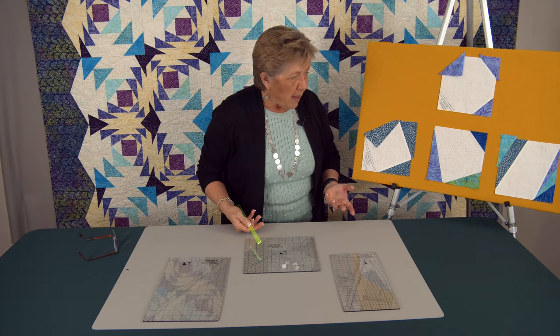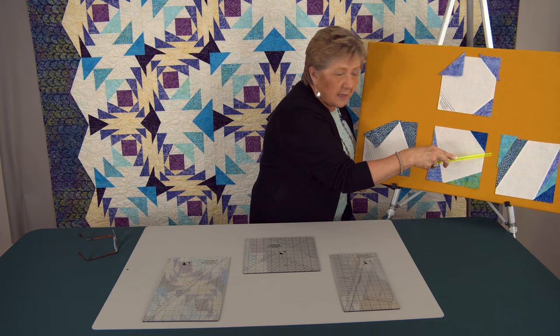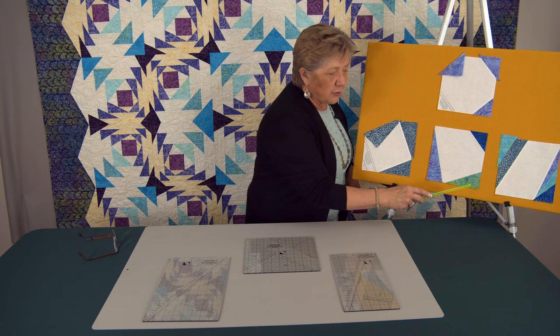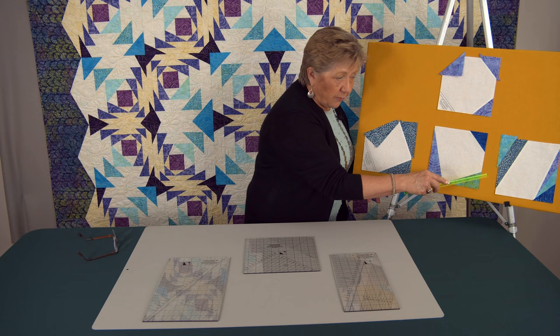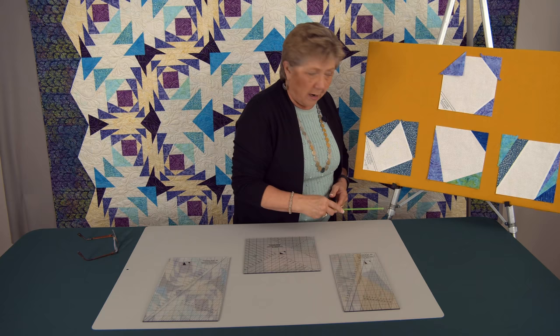If you're working with the Corner Pop 1, realize that your replacement triangles will be in what we call a 1-to-1 ratio. They're going to be equal. If this is 2 inches, then this is 2 inches. If you work with the Corner Pop 2 tool, you'll put on a triangle that's twice as tall as it is wide at the base. So if this is 2 inches, this will be 4 inches. And if you work with the Corner Pop 3, that will give you a much taller, thinner triangle. If this is 2, this is going to be 6 inches.